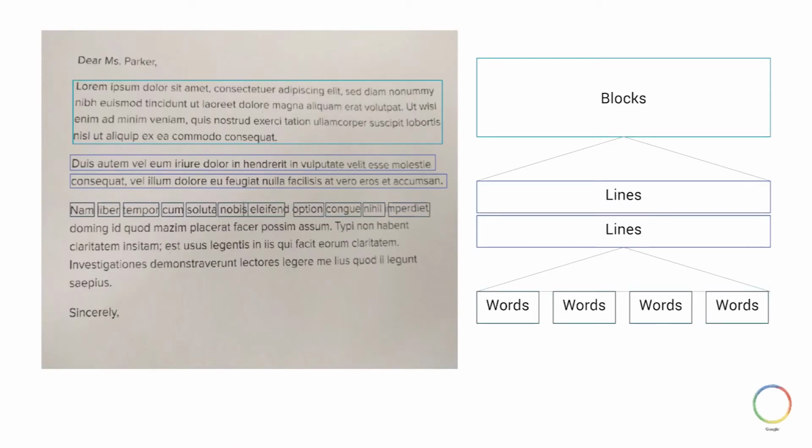Okay. Once it understands it, it also can report to you about the text structure. So the structure breaks down like this. Roughly speaking, a paragraph is referenced as a block. Inside a block, it may contain multiple lines. Here is the mapping. And then within each line, it understands words, which is the smallest unit it understands.